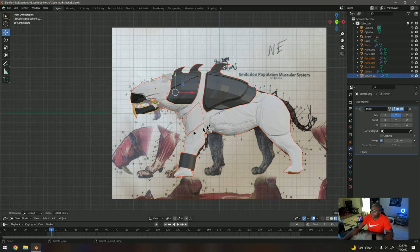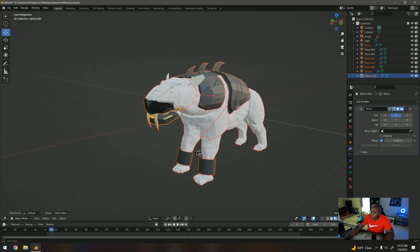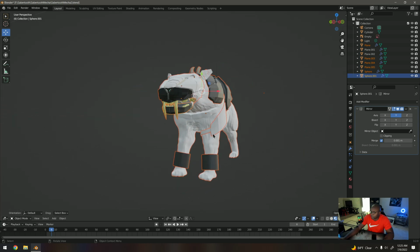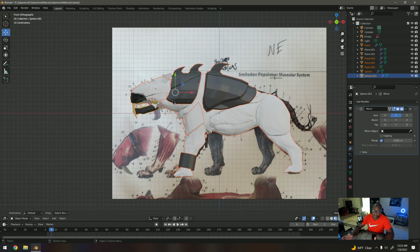So right now I'm at the feet and the shoulder pieces, because I don't want the pieces to just look like they're on him like a ring. I want some of them to be attached to the muscles of the mesh. So I'm just kind of making that, but this might be the last piece I make because I haven't rigged it yet. In other words, I haven't put the bones and stuff there yet to match for when it gets animated and in Unreal.